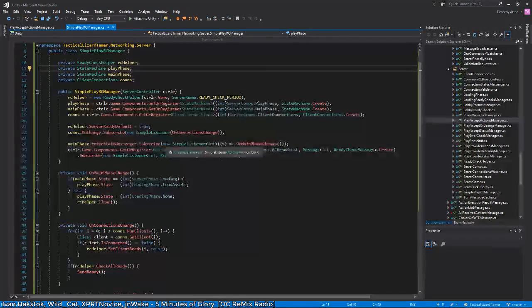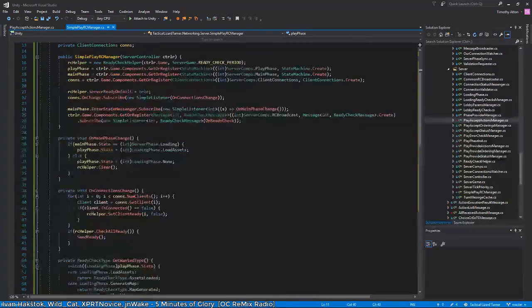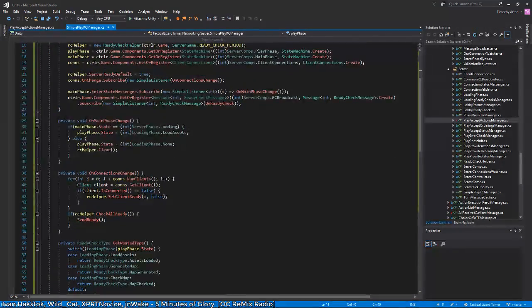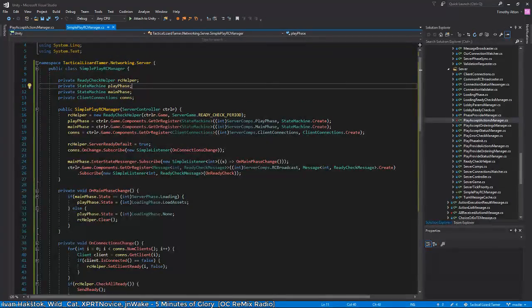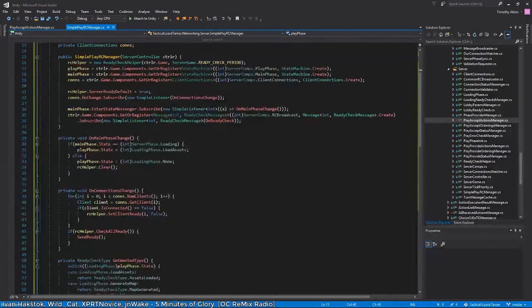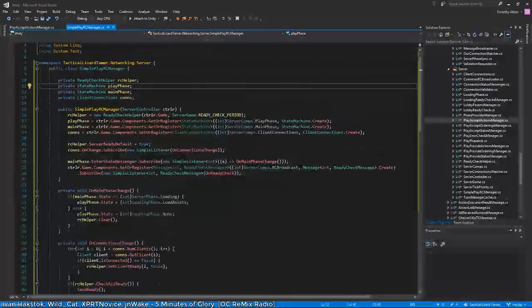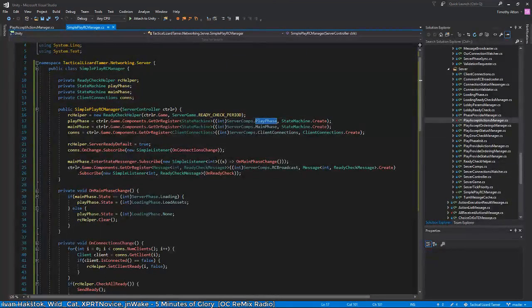Which I guess would not be that difficult, but let's just get it working this way first, and then we'll think about combining them.